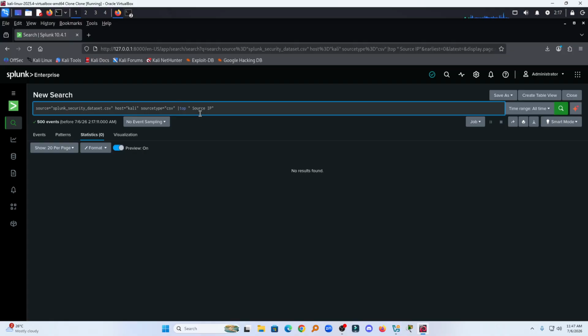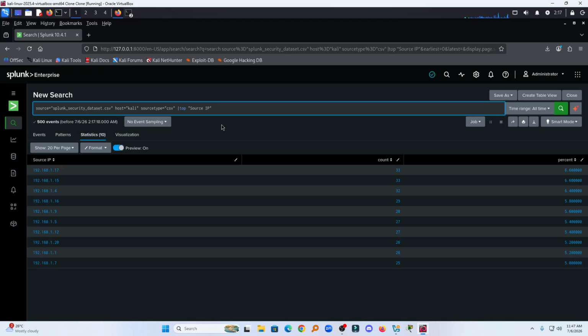Just wait. Top source IP, and you can see these are the top IPs, the top source IP from which requests were found. These are the top source IP addresses, not destination, source IP addresses. Remember that there is a difference.